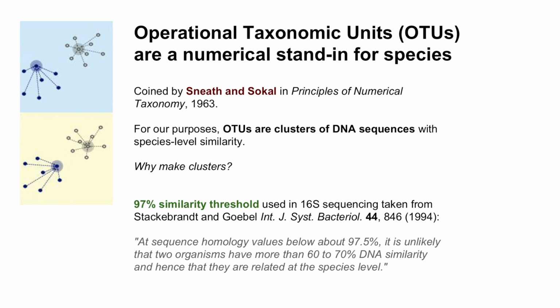Everyone uses a 97% similarity threshold. It comes from that figure that I showed you earlier. So this figure is from the 1994 paper by Stackebrandt. And the funny thing is, the actual sentence that is written in the paper cites 97.5. But people rounded down. Maybe if I just take 97, then if I'm below 97, I'll be really safe.